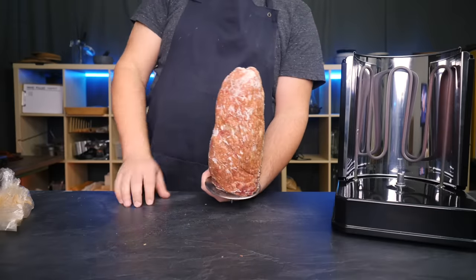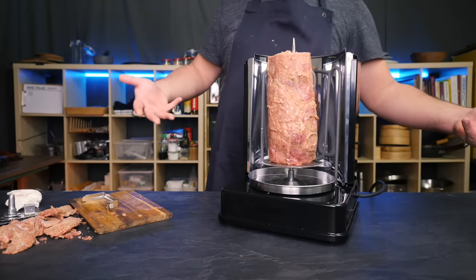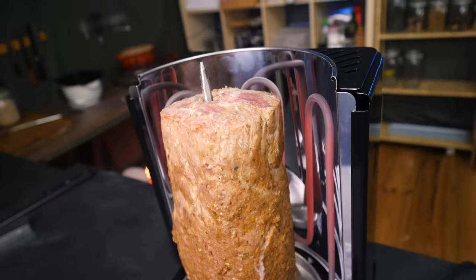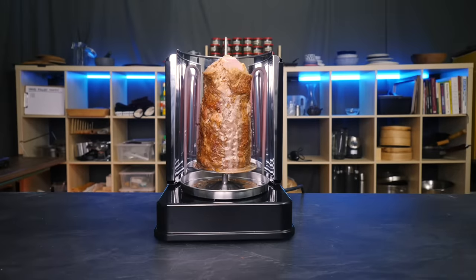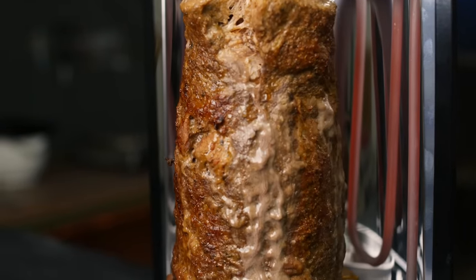This actually worked quite well — it's definitely not collapsing now. In fact it was so tall that I had to cut off the top to fit it into my rotisserie. The word döner comes from a Turkish word that means to rotate, and I think we're definitely doing it justice. At this point I'm super happy, everything looks great. The idea is that the outside layer cooks through and firms up before the inner core thaws and spreads out to the sides again — and that part actually works. Slowly but steadily we are getting some browning, we've got some juices flowing.